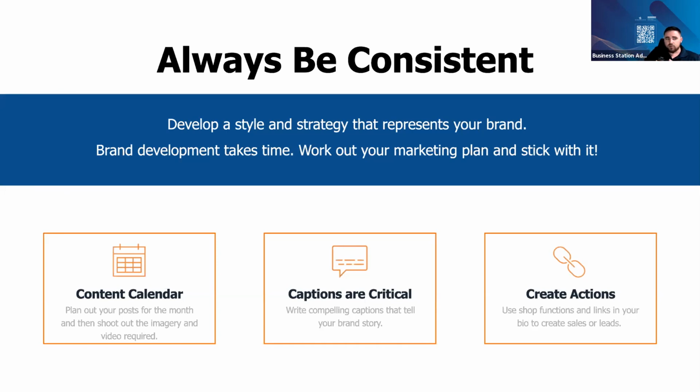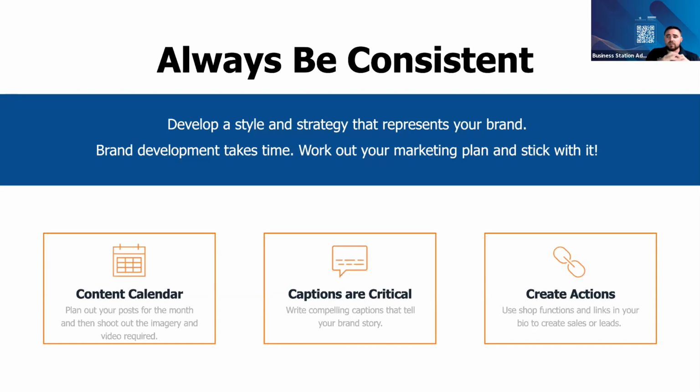Captions are really critical as well. You need to write something that's compelling, that tells your brand story. You can't just take a picture, like take a picture of me right now and go, "Attended a webinar." Tell a story. What did you learn? What was the best part of the webinar? Create actions. Use those shop functions, the links in your bio to create sales and create leads. There's no point building a huge following on Instagram and not getting anything from it.